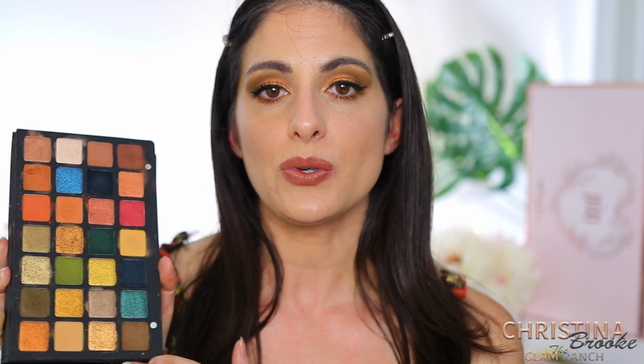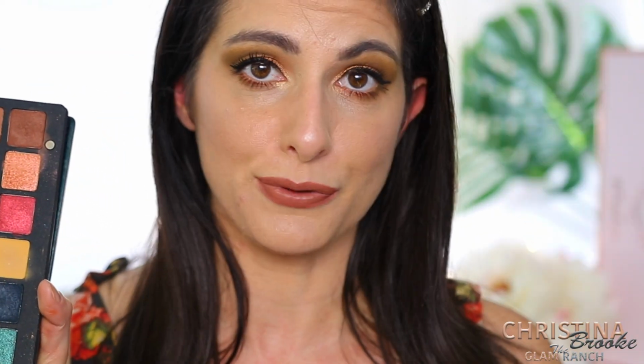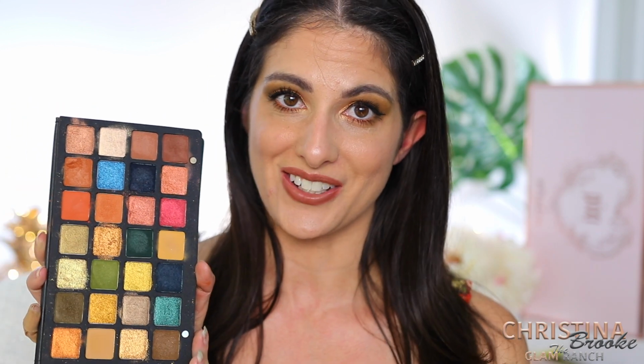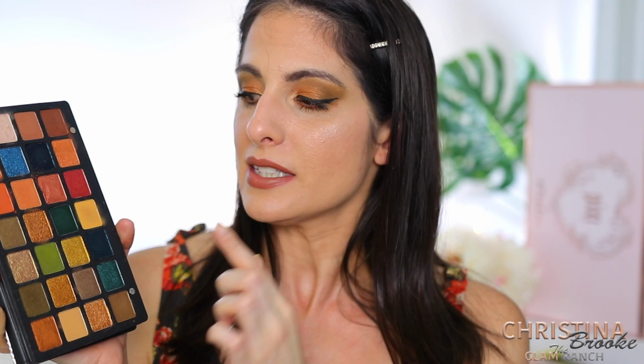So while using the palette, I'm going to tell you guys a few things. The first thing is I believe there are going to be people that really, really love this palette, and some people that are going to have a harder time with it, not because of the formula, but because of the color selection. I'm saying that because the colors in here are a little bit unique, and some of these colors actually don't look as rich in the pan as they do in the swatch.